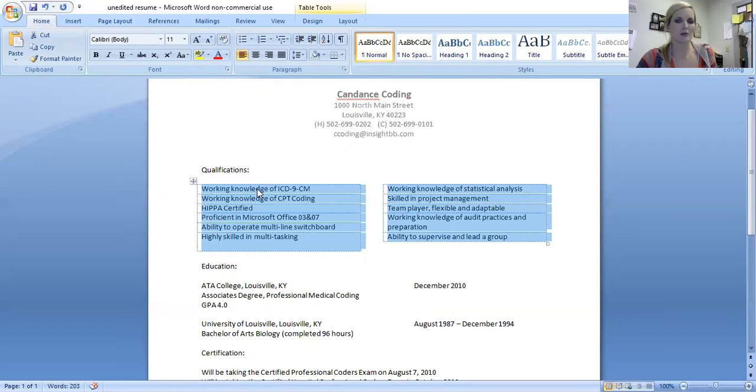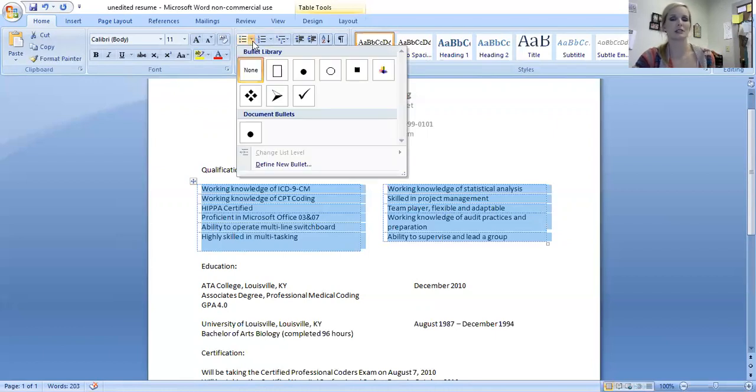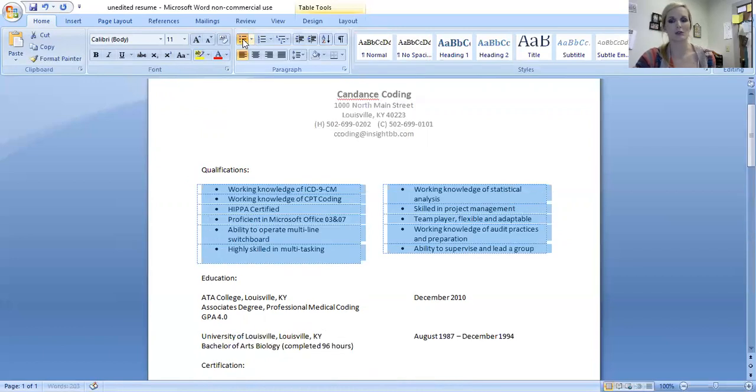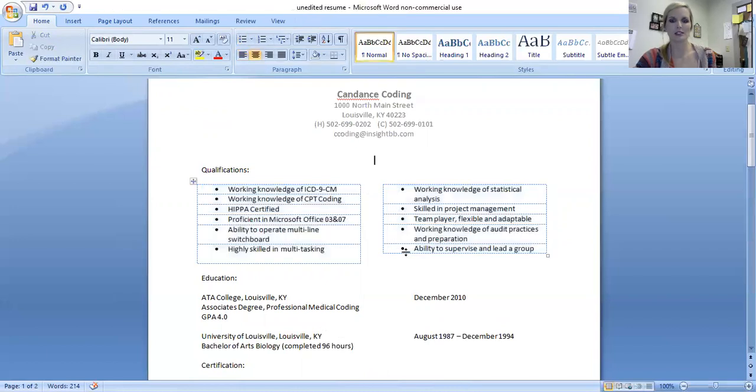So back on the Home tab, again, I still have my list selected here. In the paragraph group, that's where our bullets were located. There's numbers. If you're creating a list that requires numbers, there's a button for that too. But I'm going to go ahead and select the bullets button. Notice there is an arrow next to that bullets button. You do not have to click the arrow. The arrow simply gives you different bullet options. On a resume, I recommend just using the default bullet, so that would just be clicking right on the button. You'll notice it will create bullets for me, and that makes that a little bit easier to see.